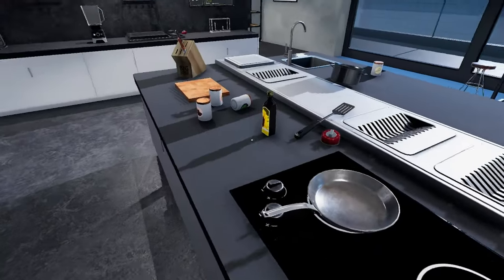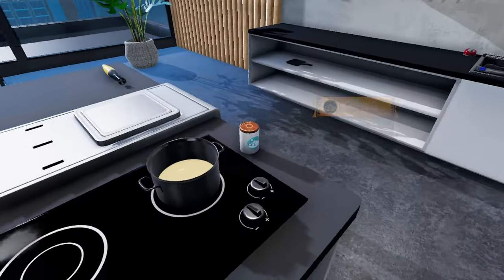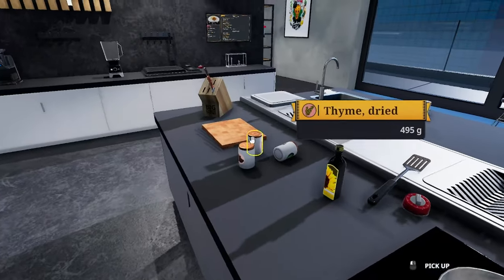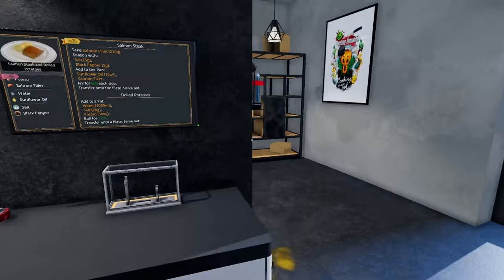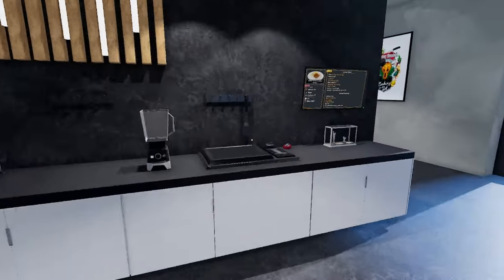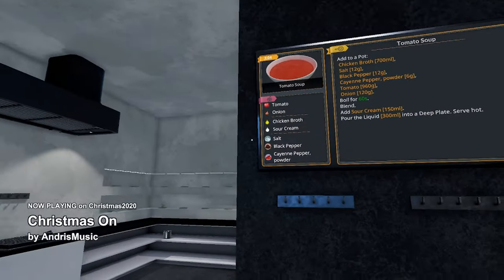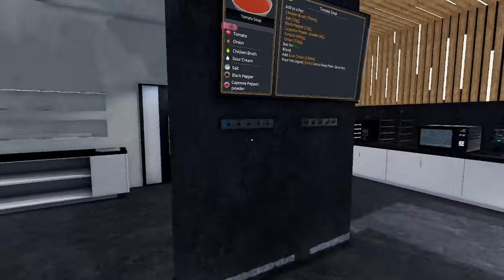Salt. Pepper. But where's the salt? Oh, salt right here. Cayenne pepper. Is it here or no? Nope. The only seasoning we don't have is right there. It's right here. Then we need tomatoes. Not a lot of tomatoes. Makes sense. I mean, 960 grams of tomatoes. That's about like 10 tomatoes, guys.